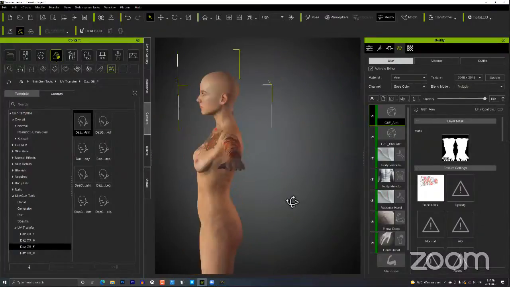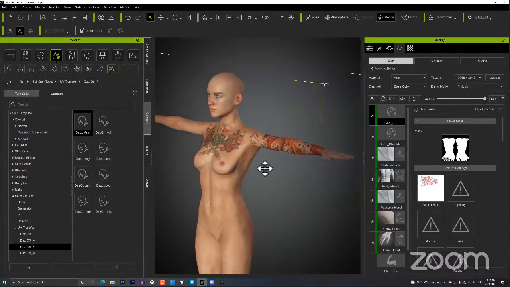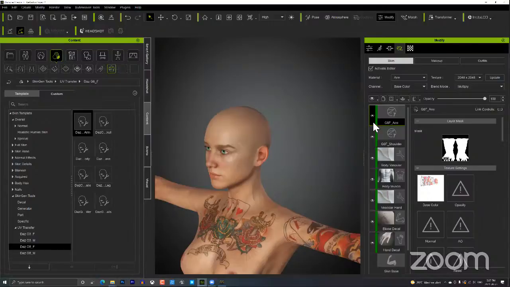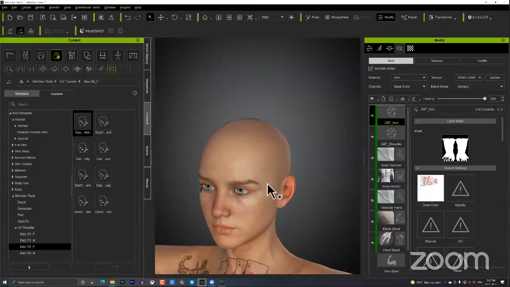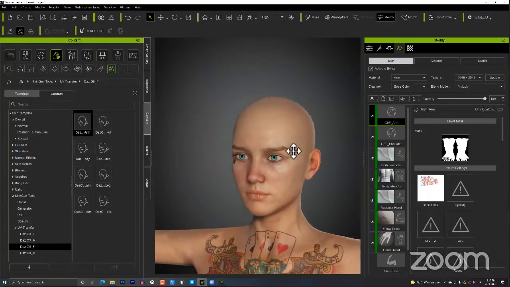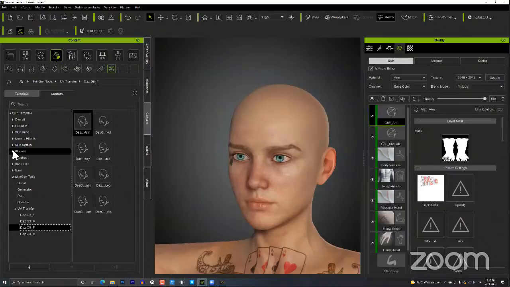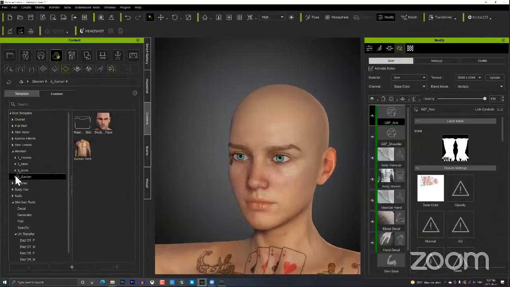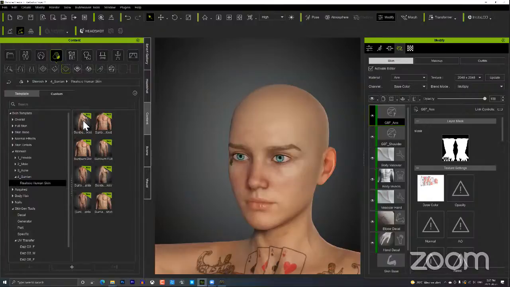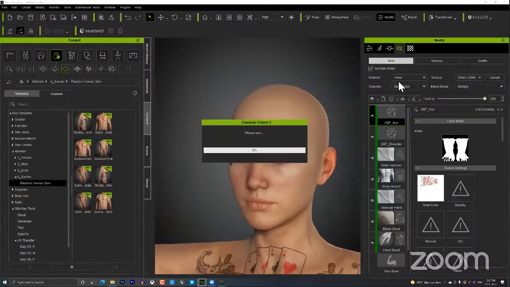We have all the tattoos taken care of, and now we can actually clothe her. Okay, so let's throw on some. Well, actually, let's do a couple other things first. We have a few more minutes here to fool around. Let's do a couple more things here with the face, just to throw on some additional character onto the face here. I'm just going to go over here to our blemishes, and she looks like she's, you know, athletic. She can probably use a suntan a little bit here. Make sure we apply this to their head material.